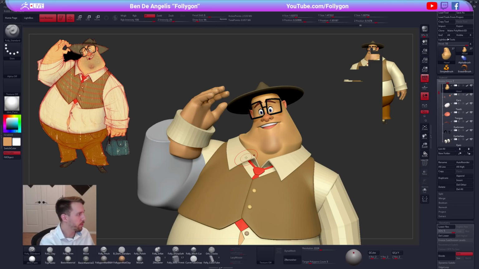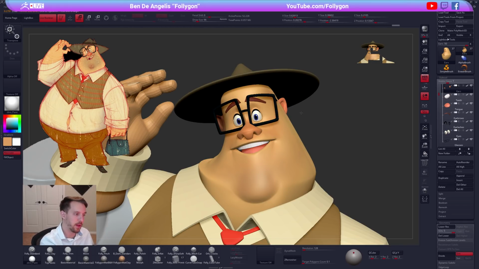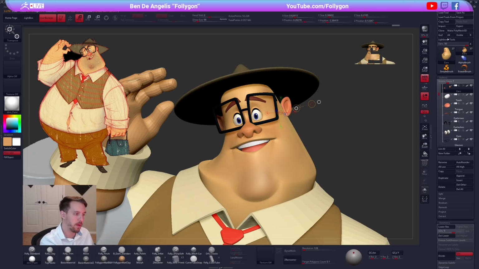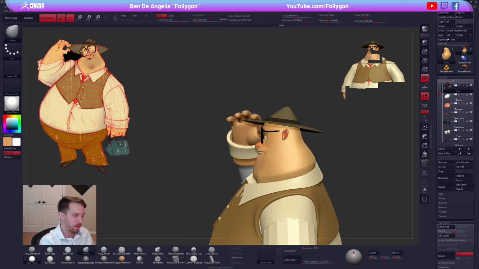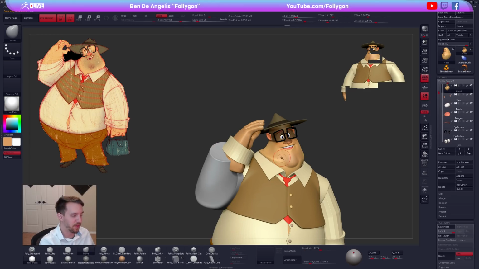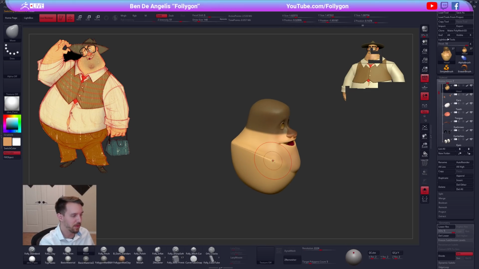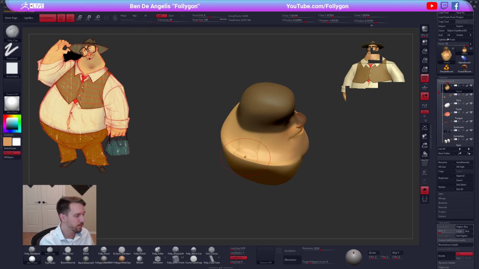Let's try to get the other side of this face figured out. Whoop! Your ear needs to come out, doesn't it? It's kind of sticking inside your head. It's no good. It's not a matter of ZBrush doing whatever it wants. It's just a lot to take in and understand sometimes. Or it just feels like it's doing whatever it wants, but once you understand what's going on under the hood, it makes a bit more sense.